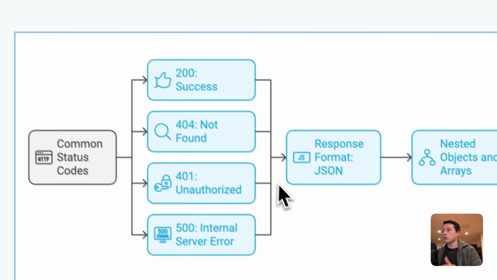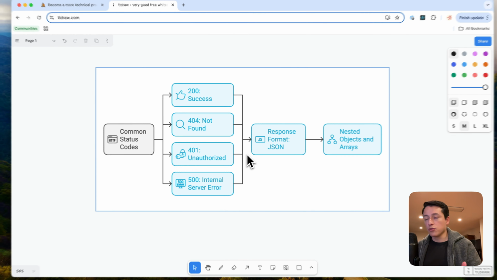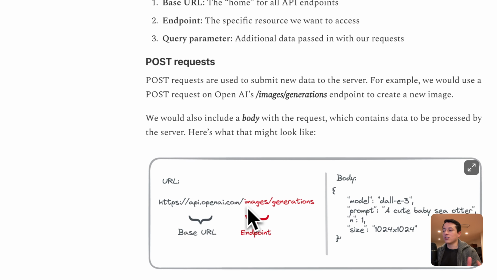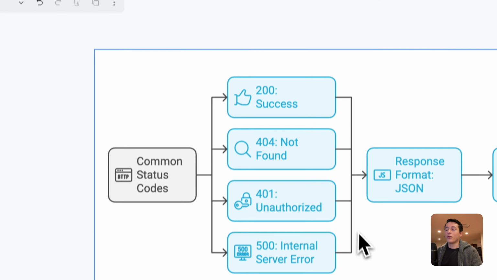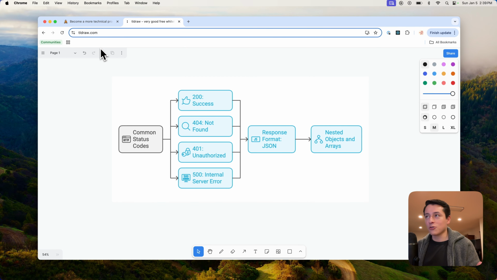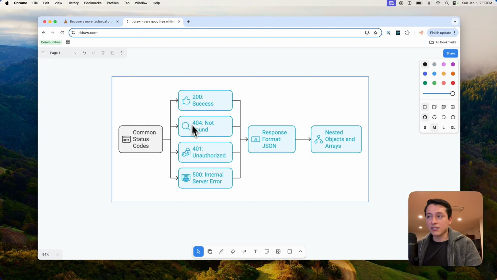But before we dive into practicing how to make requests to APIs, I want to quickly cover the different types of responses that we can expect from an API when we send a request. The very first one that I want to mention is 404, because this means, hey, if we sent that request to images/make, we would get a 404 because that path does not exist. And you might be familiar with this too. If you ever visit a domain on a website and you put a slash and some path name that does not exist, like they don't have that page, what's happening is that exact same thing.